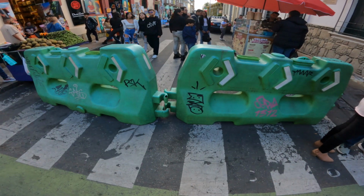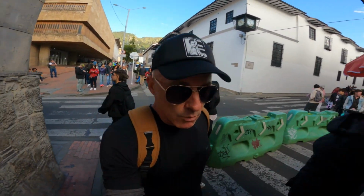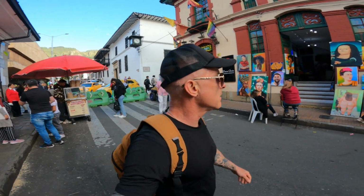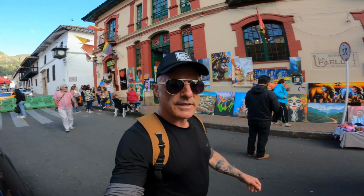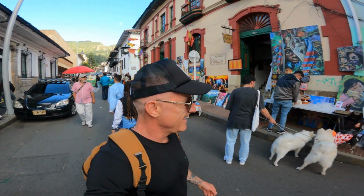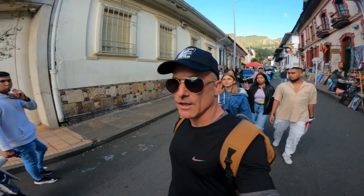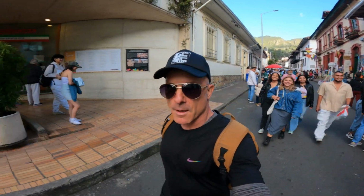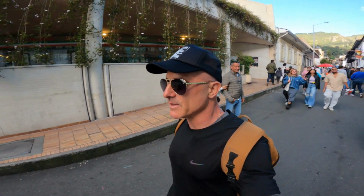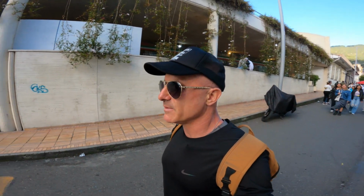And some of the streets are barricaded like this. It's kind of like what Southeast Asia would call a walking street. Some of the streets around here are closed to automobile traffic, so it's a nice place to walk around and see Colombia on a Sunday afternoon. I'm gonna make a reel someday of all the people that are bombing my videos in the background. Seems to happen more frequently here in Colombia than any other place. Most people seem overjoyed when the camera passes by.